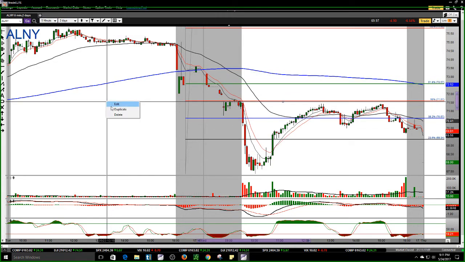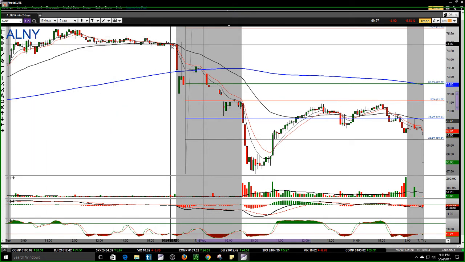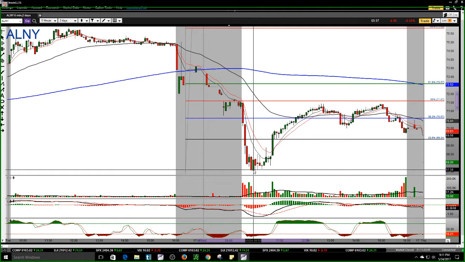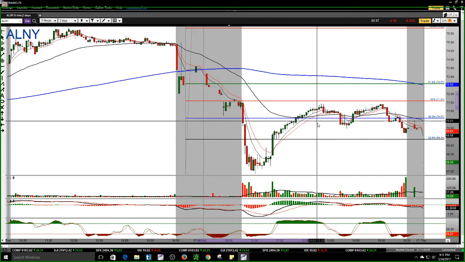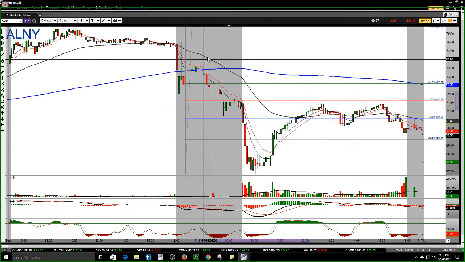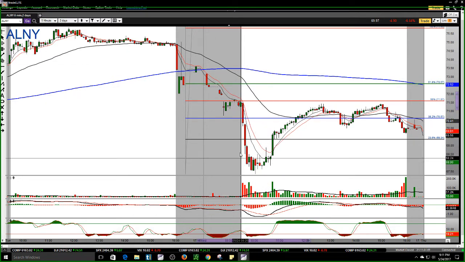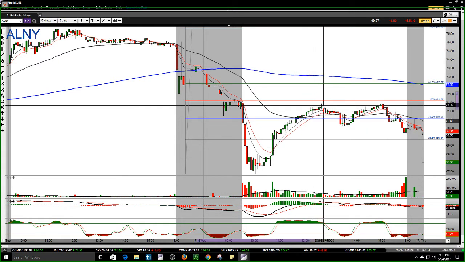So for me, what I was looking for was a retrace off of the big downside move, and this gave me a nice push to the upside. So once the trade pulled at the open and kind of formed a nice rounding bottom, I was looking for the upside retrace to take a short.